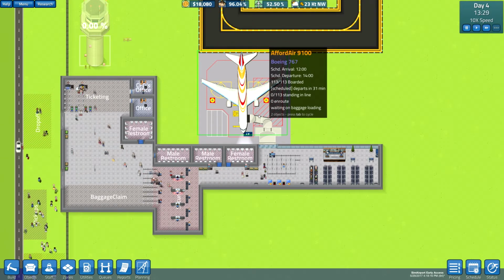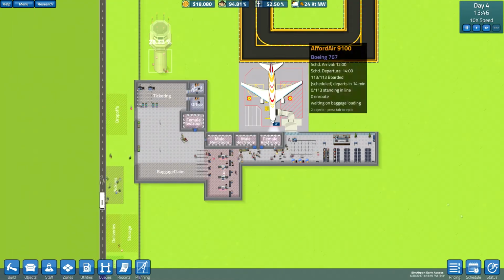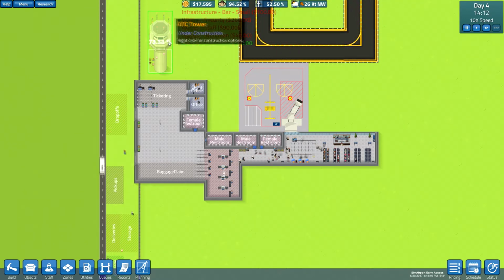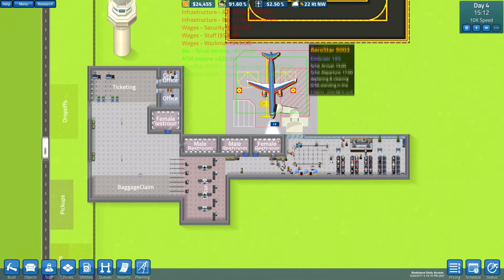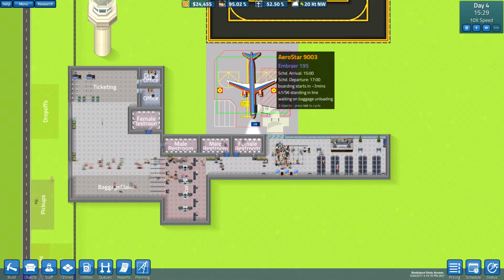$113. We definitely need to expand our facilities though, because we do not have enough space by a mile. Airline interest seems to be going up, which is good. I'm sure it'll go up with the ATC Tower, hopefully. So we're in the stage between a regional or county airport and going to a more regional airport. Nowhere near international though, but we're working our way up. See everyone leaving there.